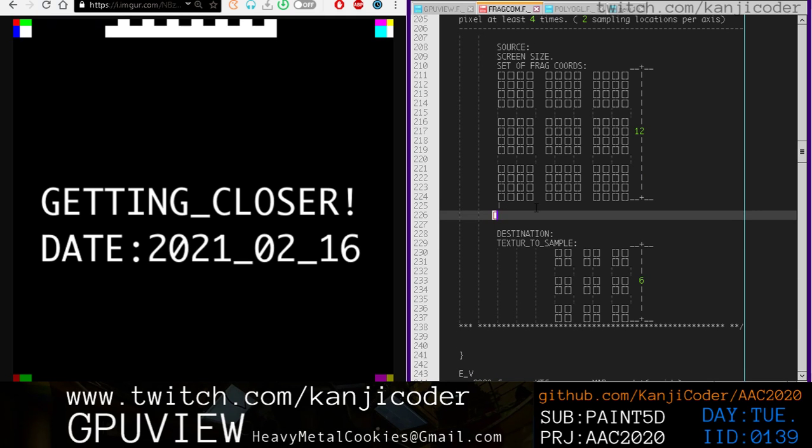It would be 0, 1, 2, 3, 4, 5, 6, 7, 8, 9, 10, 11, right? Here we're talking about the mapping of the coordinates. That is how it would roll, in terms of mapping each one of these pixels.